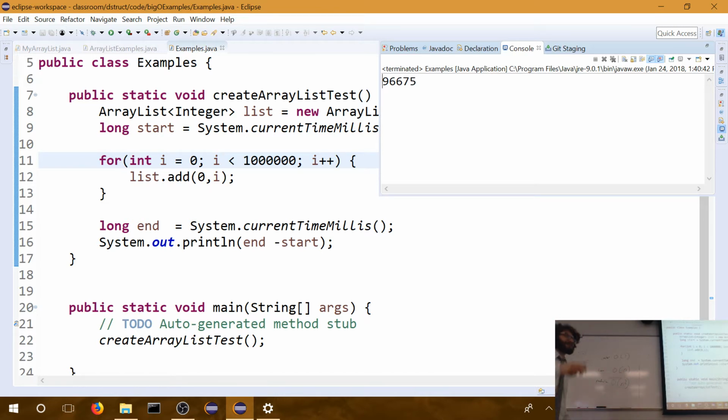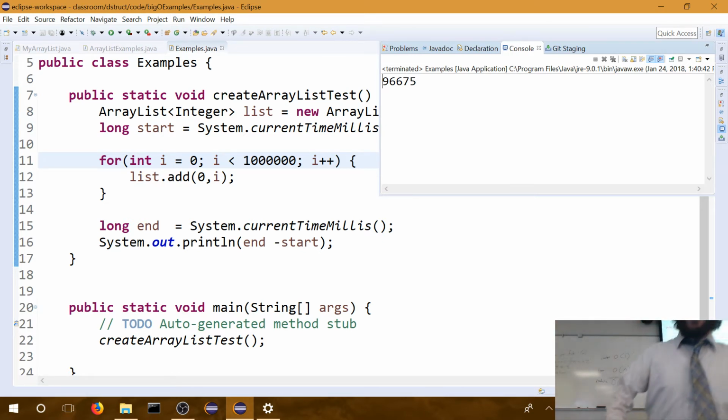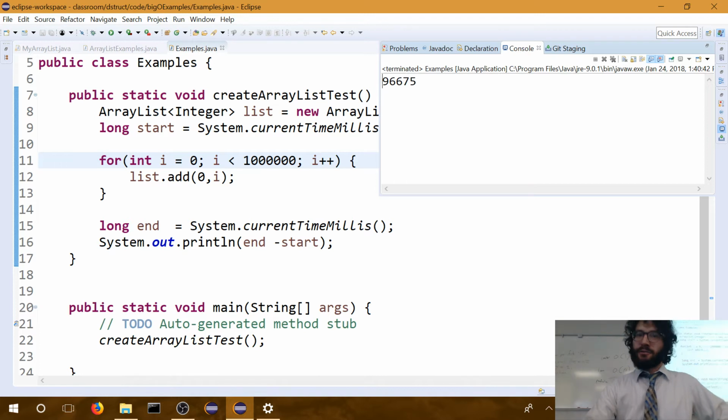So if I increase the input size by 10, how much does the amount of time increase? About 100, which is 10 squared. So it took roughly 100 times longer, because again, it's a rough relationship, which we'll get into.